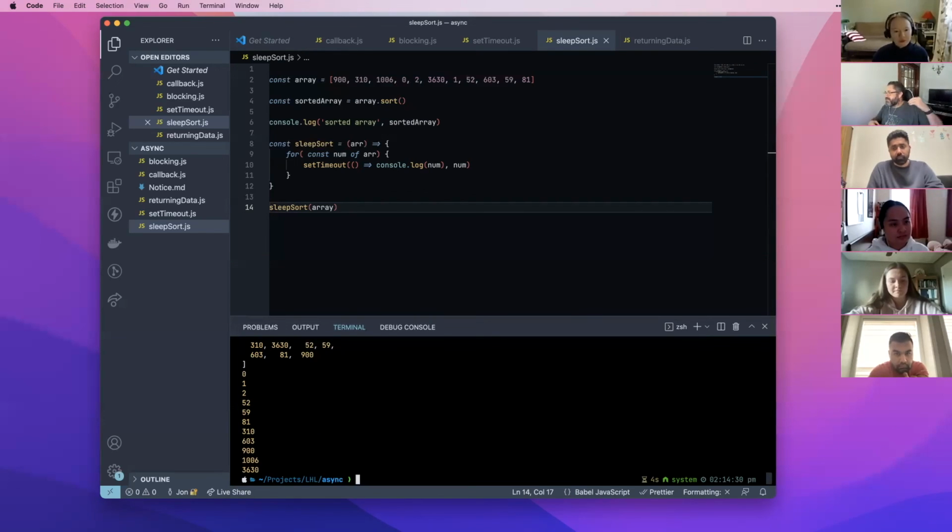But the reason I'm showing this to you is to think about this. What we're doing is setting a number of asynchronous functions to fire, and they're going to fire once a condition is met. The condition being the number of milliseconds that have passed.